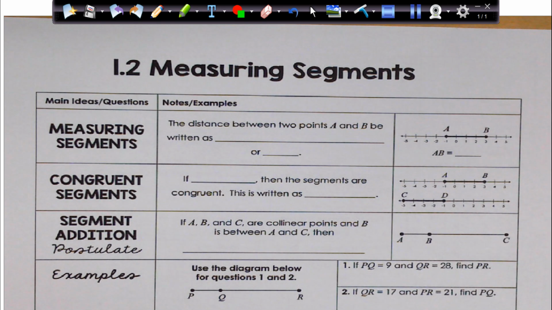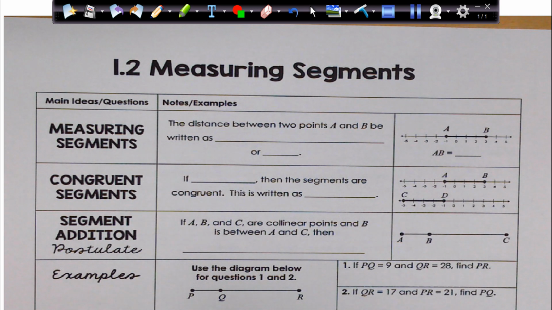So, measuring segments. Here we go. 1.2. We talked about a lot of our basic geometry pieces like lines and points and planes and all that stuff. Now we're going to talk about their measure, because we need to talk about how long they are and ways to calculate their measures in order for us to continue on this beautiful path of geometry.